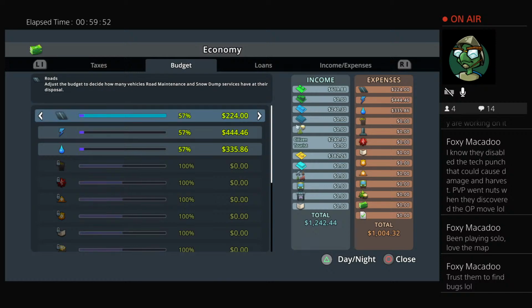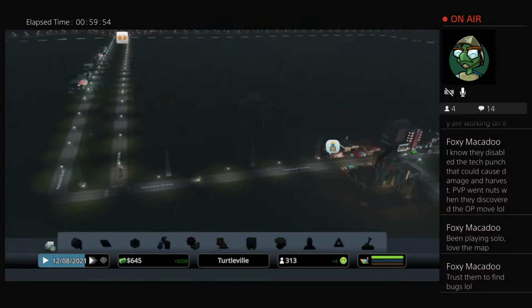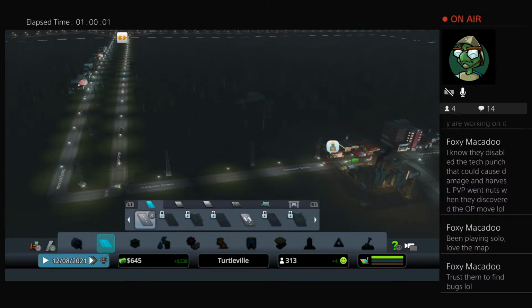So it looks like I can go up to 58. I'm just trying not to make my people mad. Hey, so that's one small road, 2-lane, one-way road. Okay.